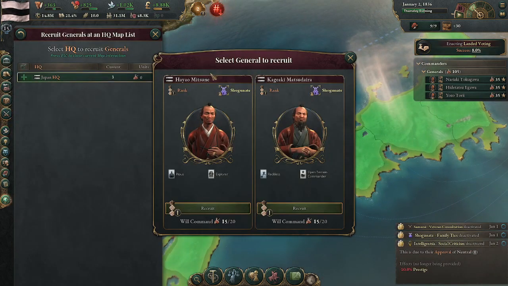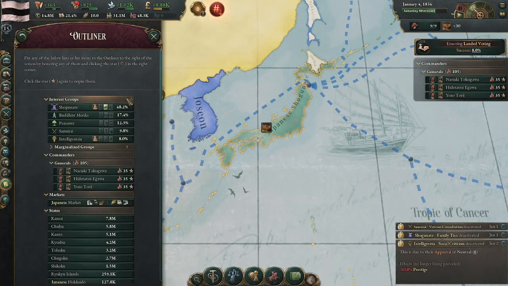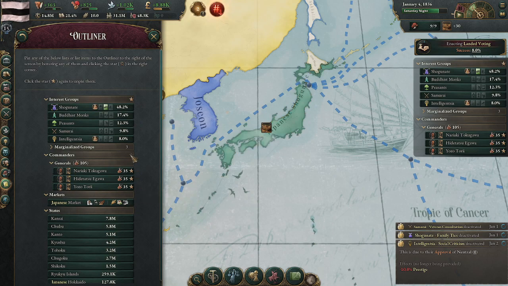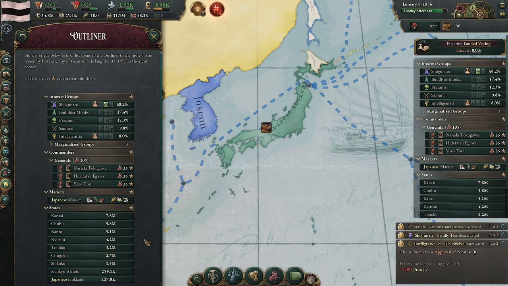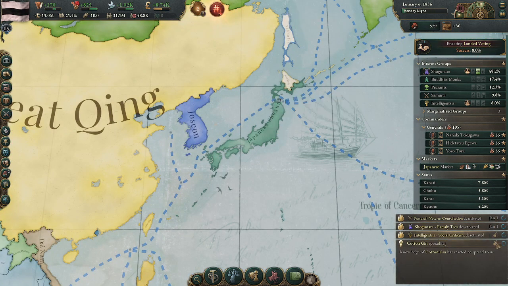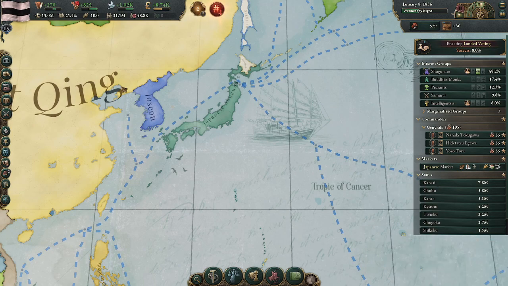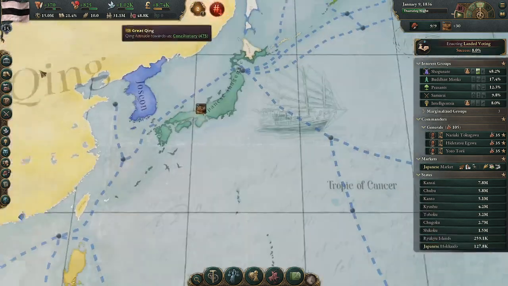So what we can always do is check here and see if there's a character from a faction that you want to work with. Also, go ahead and set up your outliner. That's always useful. I don't care about losing that. That's okay. Cotton gin is fine. Those technologies are all pretty bad. Academia is good, because we are going to need it.